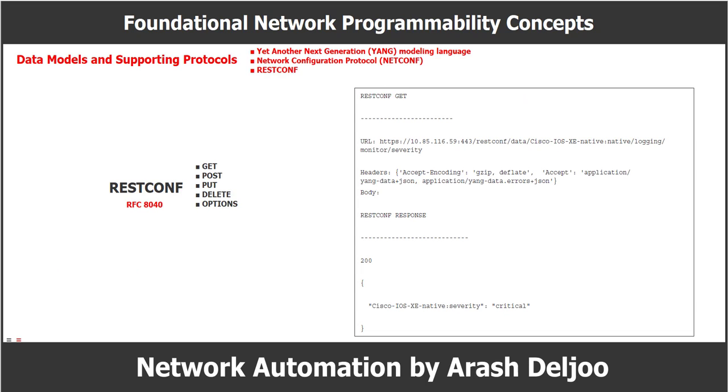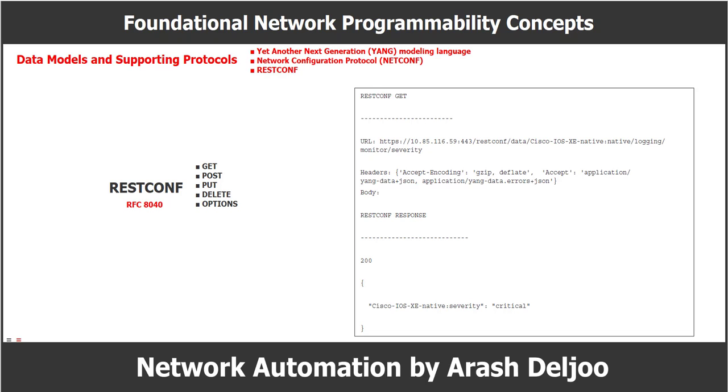Now let me explain a little about RESTCONF. RESTCONF, defined in RFC 8040, is used to programmatically interface with data defined in a YANG model while also using the datastore concept defined in NETCONF. There is a common misconception that RESTCONF is meant to replace NETCONF, but this is not the case. Both are very common methods used for programmability and data manipulation. In fact, RESTCONF uses the same YANG model as NETCONF and Cisco IOS XE.